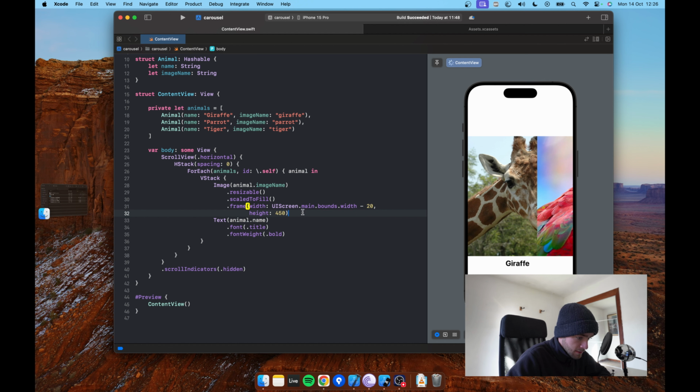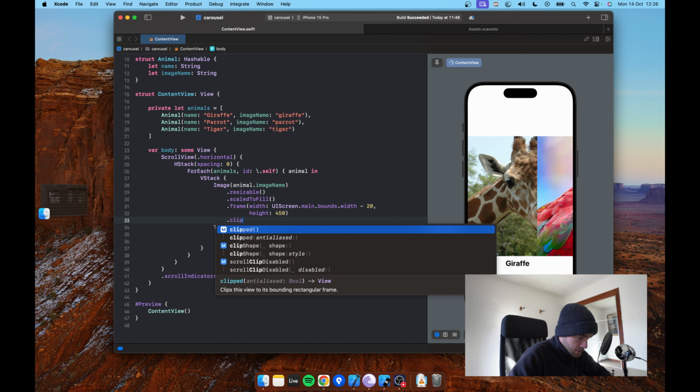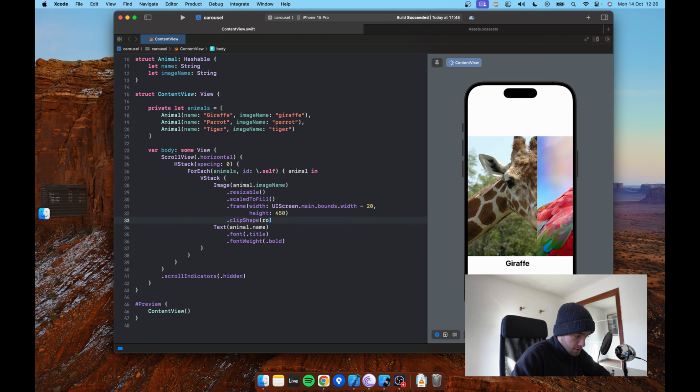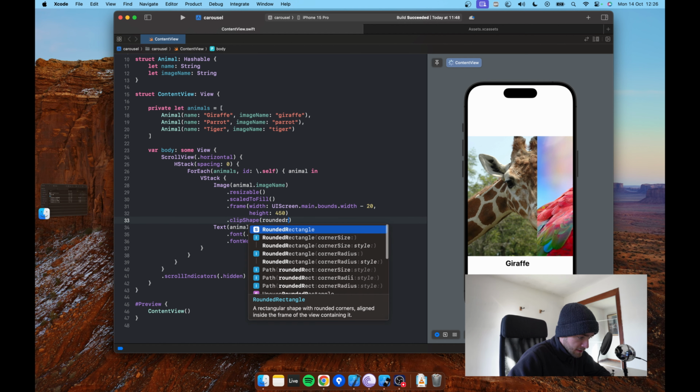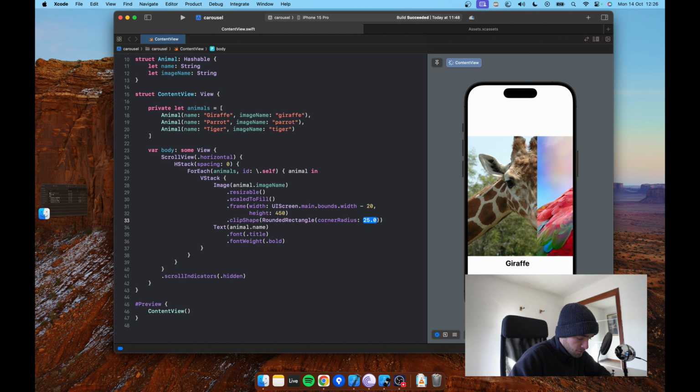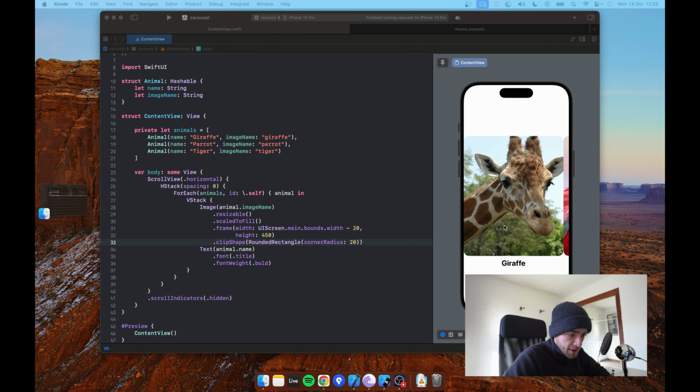And then we want rounded corners on the image, so to do that we're just going to set the clip shape to rounded rectangle, and the corner radius will be 20. And clip shape basically just lets you clip an image to fit a certain shape, and you can think of it like cutting an image to put it in a frame. In our case, as I said, we just wanted rounded corners, but you can have circles, capsules, you know, all sorts. Now we want the image to fit the width of the screen, because you might notice we've got more than one image on the screen at the same time.